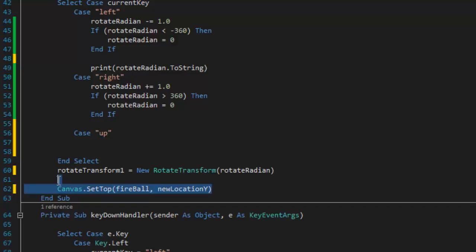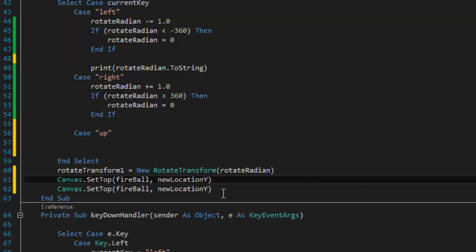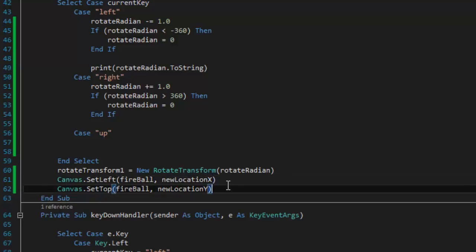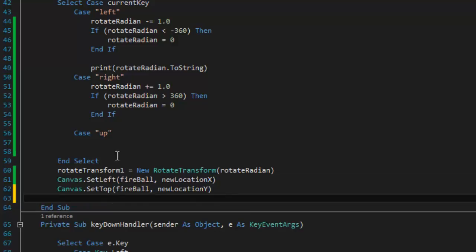And for the X value, I'm pretty much going to do the exact same thing, except I'm going to change this from top to left, and change this from Y to X. So that by itself, after we're done with these equations, should give us some kind of movement.